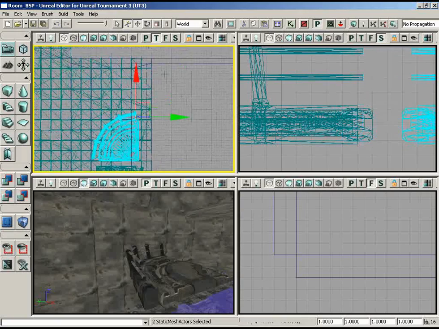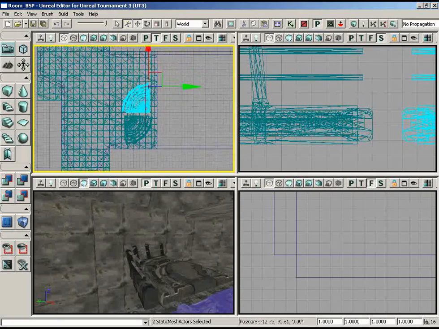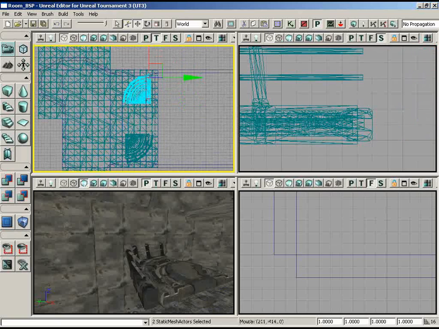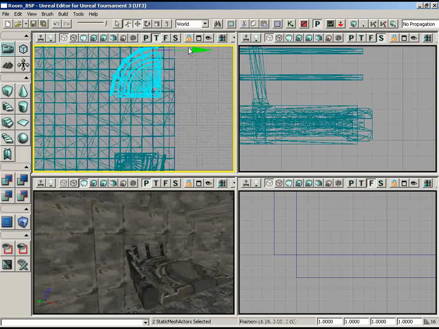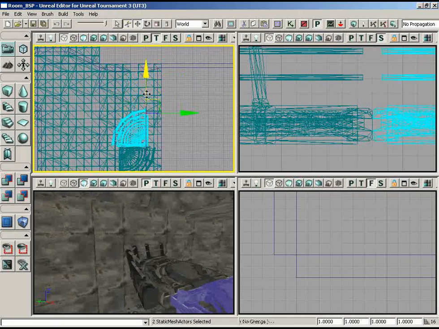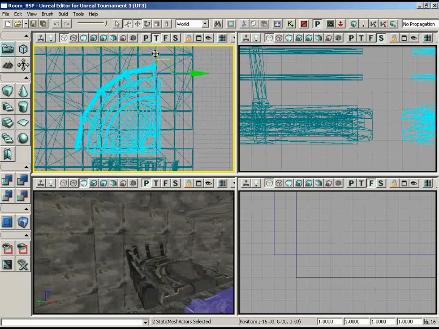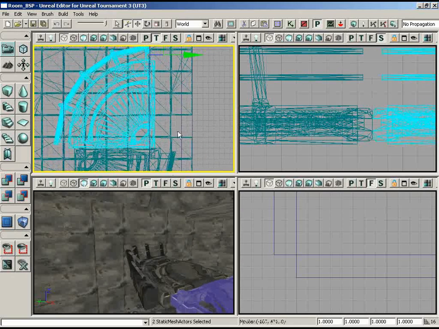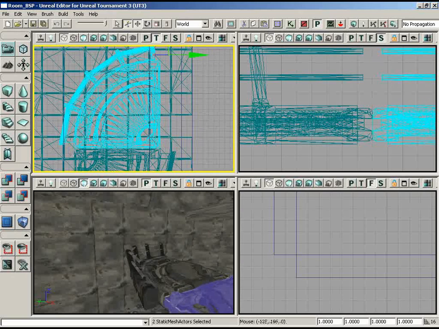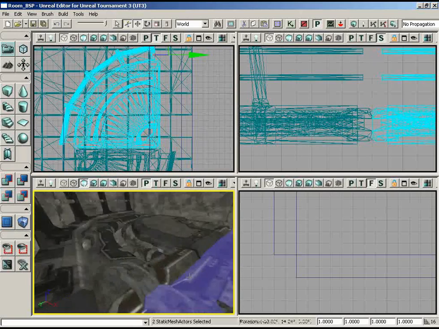And there we go. Now before I move it all the way over, since the floor mesh is already kind of dense, and if we move it up to the side, you'll see that it's very hard to eyeball how far to move it in Y so that it lines up. It's very hard to tell exactly where it should be. So what I'll do is leave it stuck to the edge of the other corner piece for just a moment, because in doing that I can move it over and find exactly how it needs to be aligned. So now we can see that it's snapping perfectly to this one.